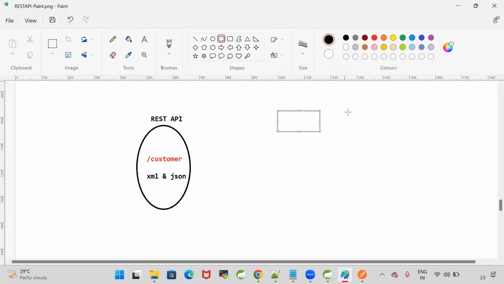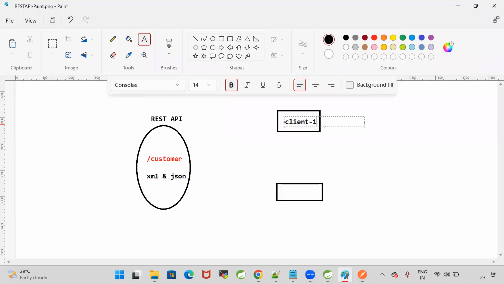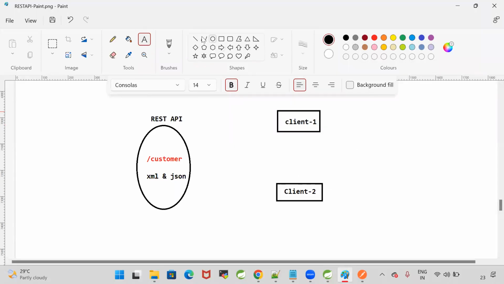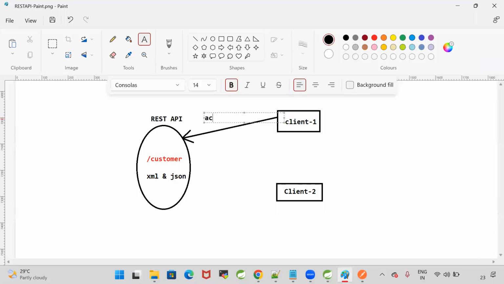Now assume that this is client 1 and this is client 2. Client 1 is sending a GET request to the REST API with Accept equal to JSON. What is the meaning of Accept?